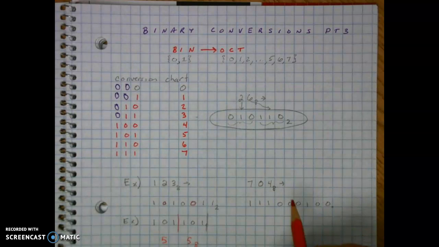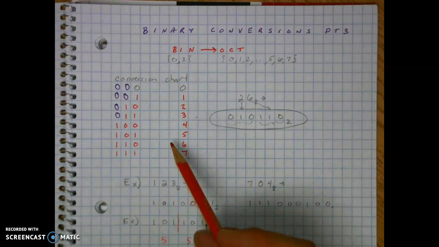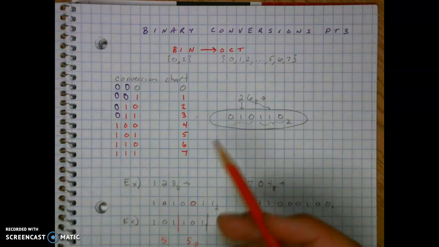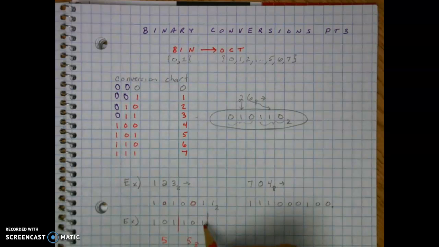And you say, that's great, but I'd really rather you not keep looking at the chart. So one of the things you can keep in mind when doing your binary conversions is that these 3 bits are worth 1, 2, 4. So 1, 2, 4. Well, what do you get? A 1 and a 4 make 5. Well, again, same digits, a 1 and a 4 make 5.